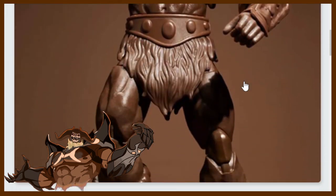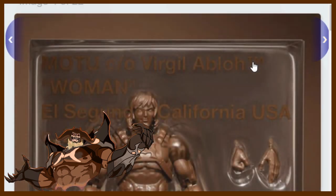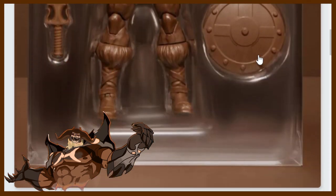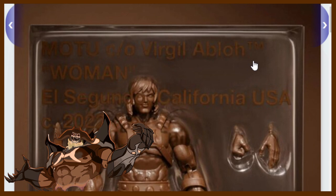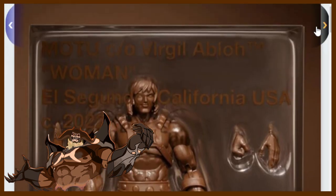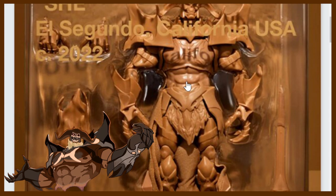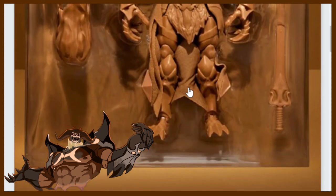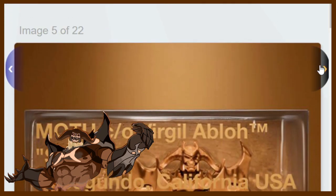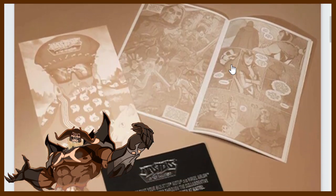There's another He-Man shot — you can see all the way down. I'm really liking the color of the plastic; it looks pretty neat. Here is the packaging. It looks like they have some unique packaging on the inside. We got the two extra hands, the shield, and the sword for He-Man. And there's our Skellygod — two extra hands, the sword, and a blast effect. Basically the exact same accessories that you would have gotten. Skellygod actually doesn't look too bad; it looks kind of neat. And there is a print of the comic book.